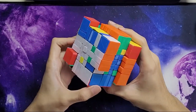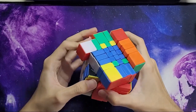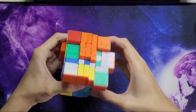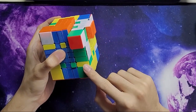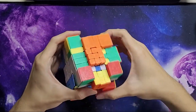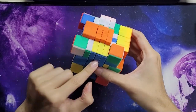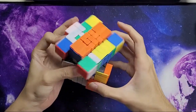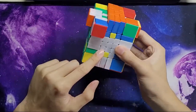For this stage, we need the correct edges for F2L. The corners can be anything that's sticking out, but the recognition is going to be slightly harder than 3x3. I'm going to insert this F2L pair at the back — now I've got 2 of them. From here I can just solve this F2L like that. The last one is here — okay, I know this one is wrong, so I'm going to use the one from the other side. That solves the whole F2L. The reason we need the correct edges is to make this solvable after we reduce this to a 3x3x5.